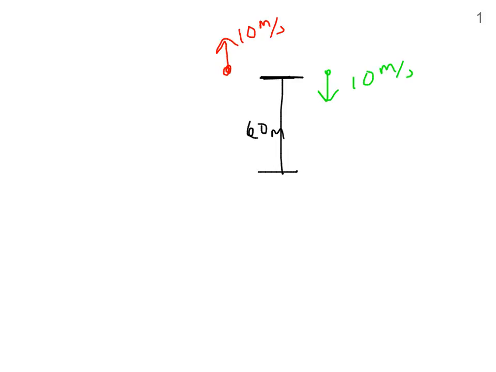And it wants to know what is the time lapse between the balls and does the mass of the ball affect the result. So if I want to know the time lapse, which is basically the difference in time, the first thing I need to know is how long each one takes. So we'll do the red one first.